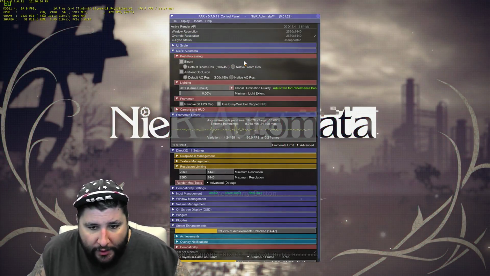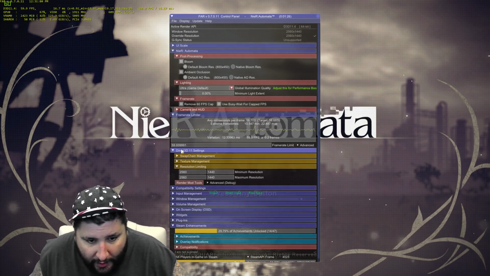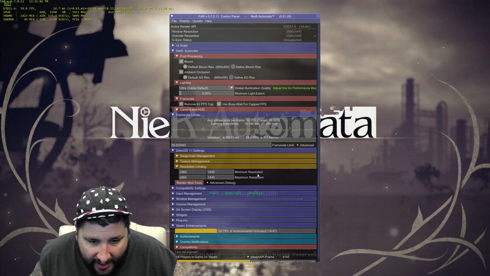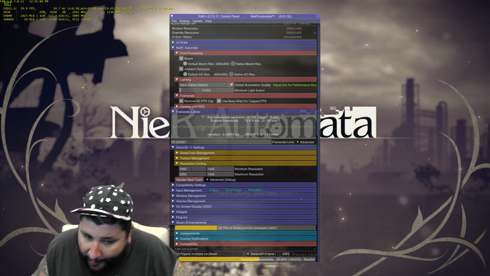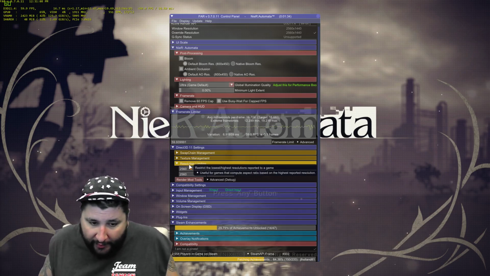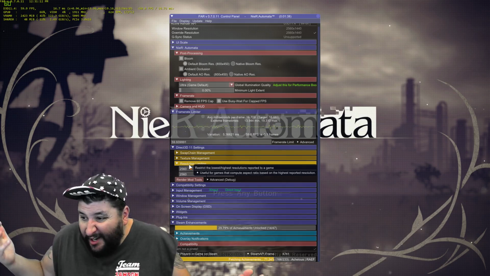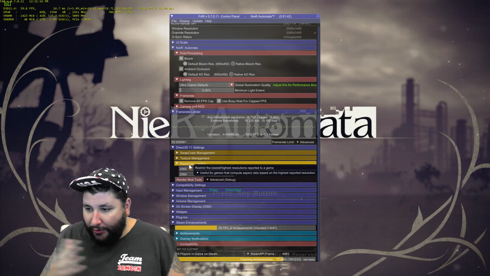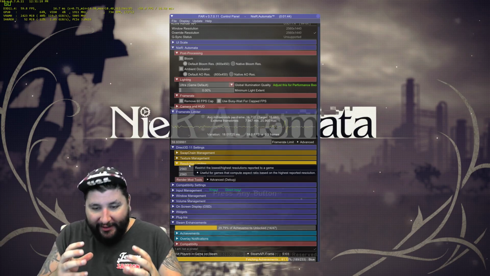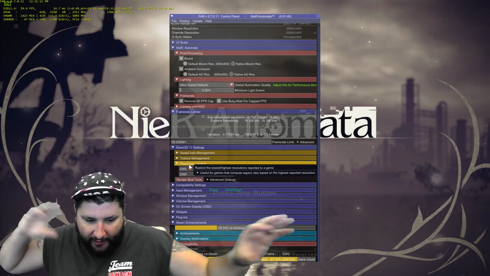Now, while you're in here, it depends on what your problems are, okay? But usually you're gonna wanna jump down to Direct3D 11 settings and go down here and select a minimum resolution and a maximum resolution. I wanna play at 2K, period. I don't wanna play at any other res, and for some reason it keeps reading my 2K monitor as a 1080p monitor, screwing up my whole program with my three monitors. I got three 2K monitors, and it's making me play at 1080p in the center, which moves all my stuff on my left and right monitors.